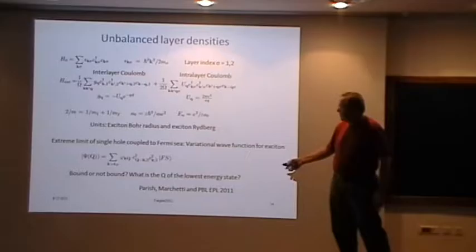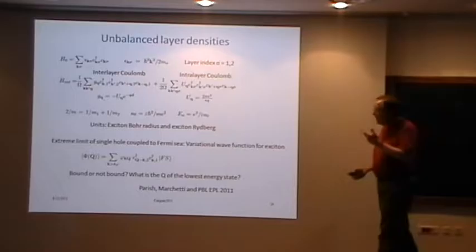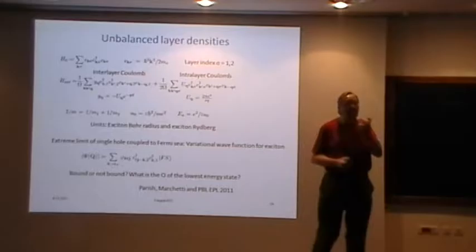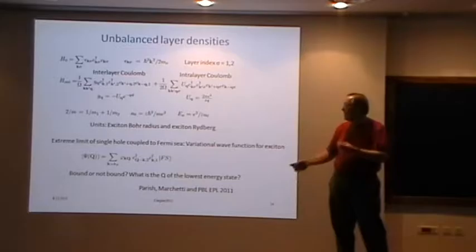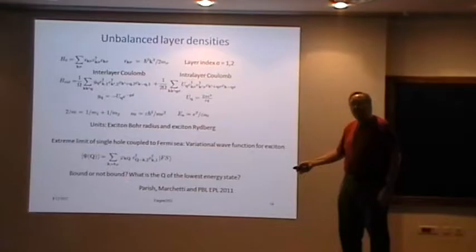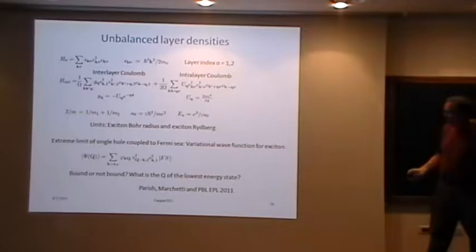But the pair could go either into the zero momentum state, so that Q equals zero, or it could go into finite Q. The point about that, of course, is that the interaction strength has some momentum dependence, and there are advantages of getting the electron and hole as close together in momentum space as possible. But in order to do that, you pay the kinetic energy of the hole by promoting it to a finite wavelength, so that the center of mass of this thing is moving. So again, the question is, do you get a bound state, do you not get a bound state, and then what's the Q of the lowest state? This is actually something that just came out of it.